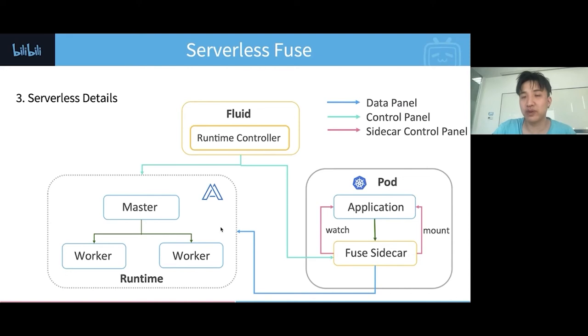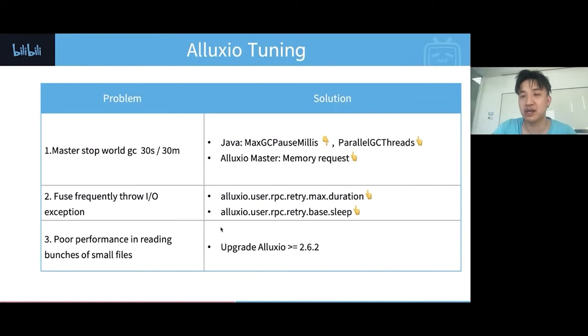As Lei mentioned before, we encountered lots of problems in landing Alluxio. Here I want to share some useful experience on tuning Alluxio. While using Alluxio, we found that the main challenge comes from the scale of metadata, which is decided by the number of files stored in Alluxio. When the scale of data reaches 10 million, it is almost impossible to use Alluxio with the default configuration. By monitoring, we found that master's memory usage stays at a very high level, and Java stop-the-world GC occurs too frequently, which caused multiple downtime of Alluxio master service.